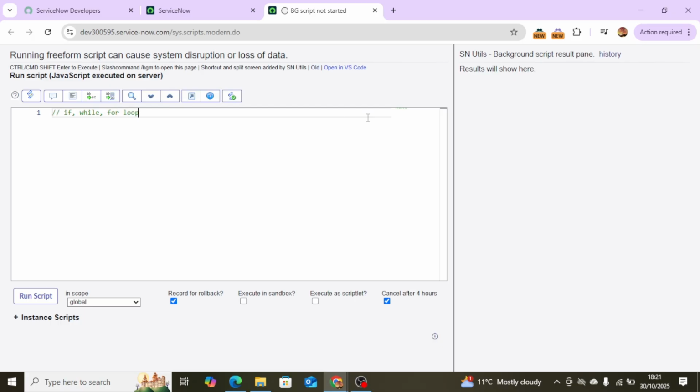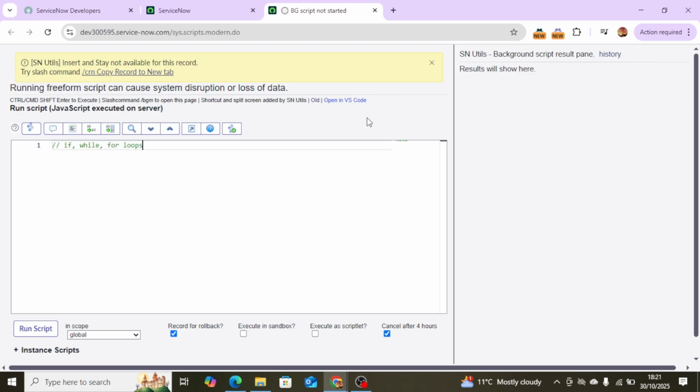These loops, we call them conditional and control statements. These loops support finding records or inserting records in your table.